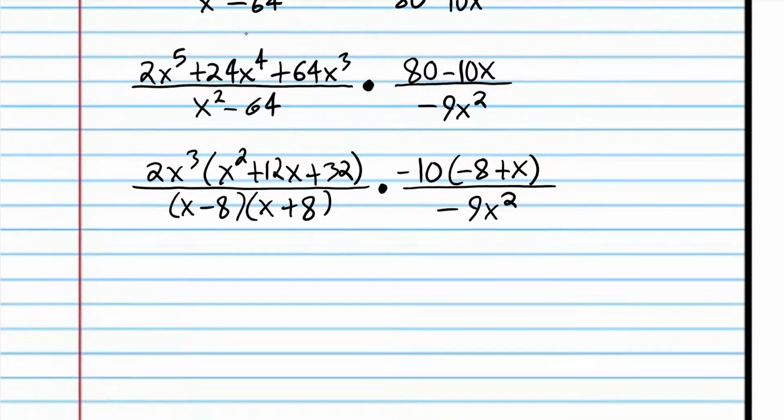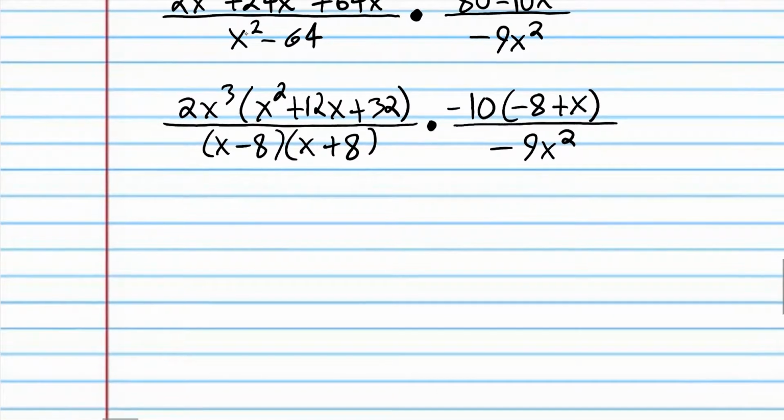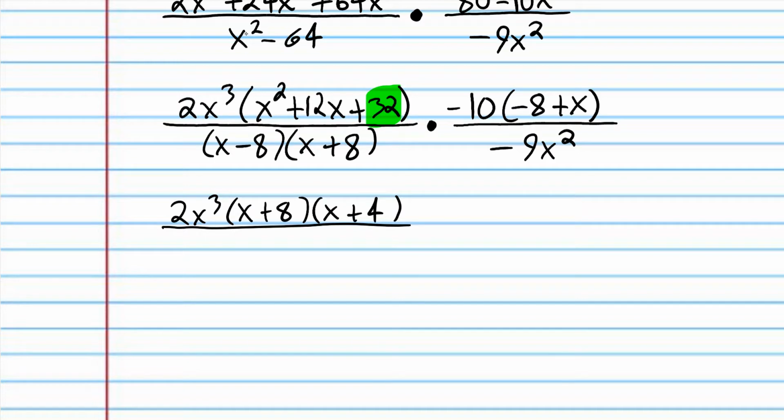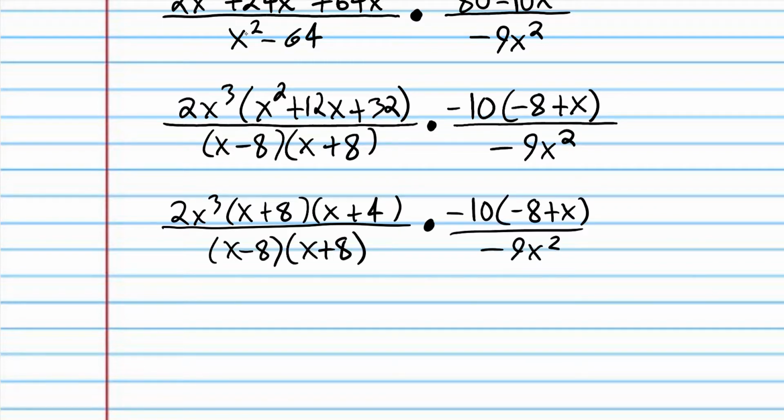Well, actually, first of all, I just realized we have to factor that quadratic. So I'm going to keep going here. I know you don't want to have to rewrite all this stuff, but just do it. You want to show all your work. So what two numbers multiply to 32 and add up to 12? What are two numbers that multiply to 32 and add up to 12? The answer is 4 and 8.